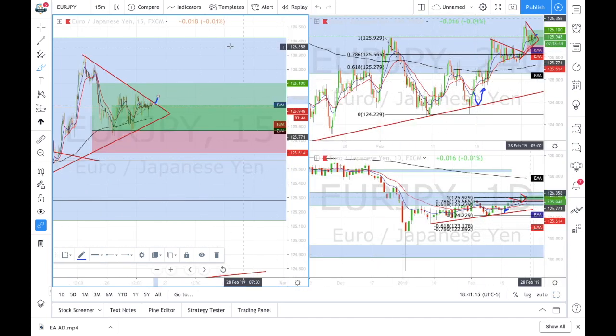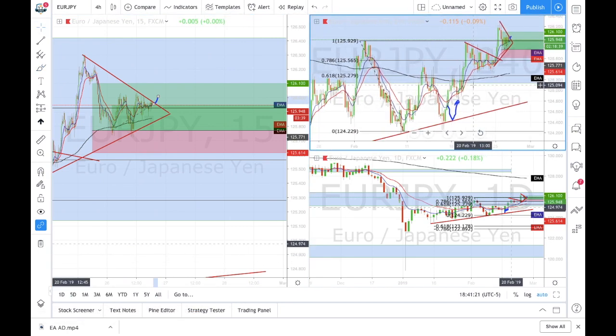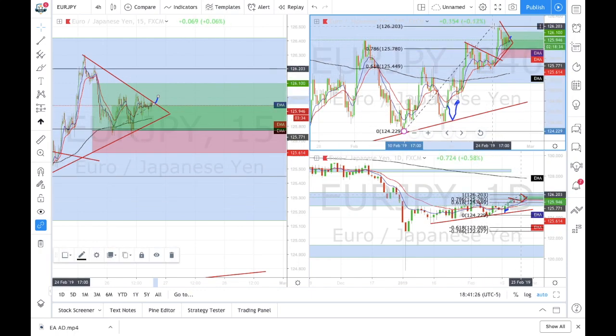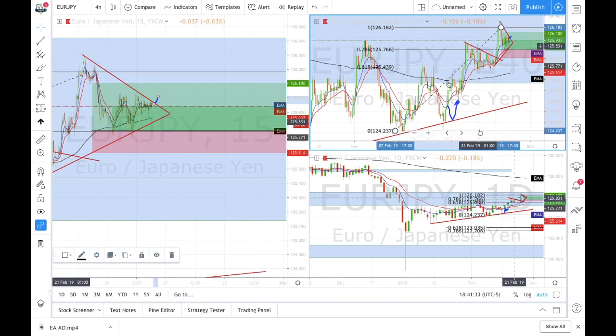right here at the top right is the 4-hour chart, so you can see everything in a bigger perspective. If you have the Fibonacci levels body to body, from the high and the low, you can clearly see that the 61 Fibonacci level was respected back on the 12th of February, respected again on the 14th, rejected again on the 18th before it broke through it, and now it's bouncing on it.